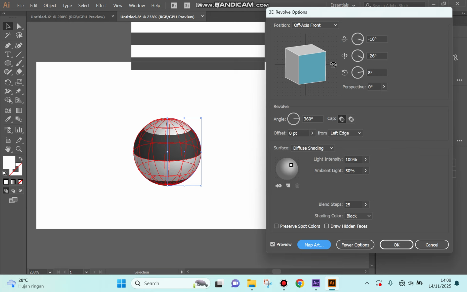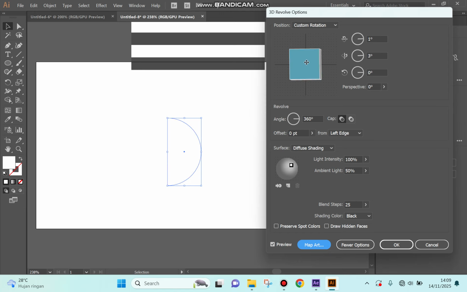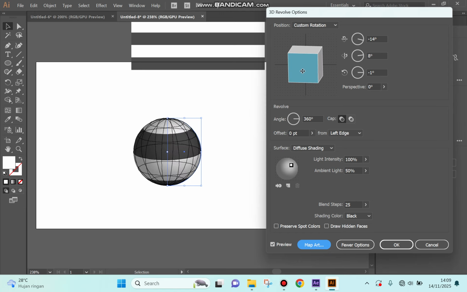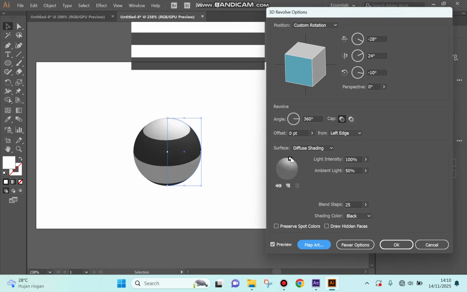To make the ball slightly more natural, you can rotate this position, let's say like this or like this, which one do you prefer? After that, you can also adjust the lighting by clicking it like this, and you can also adjust the light intensity or the ambient light, whichever you prefer.